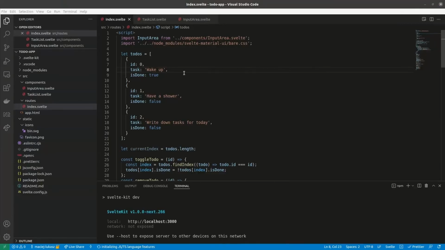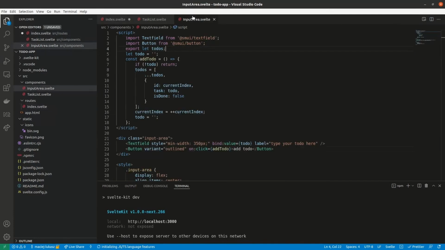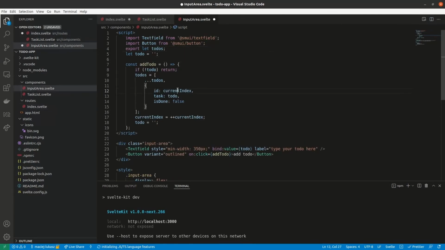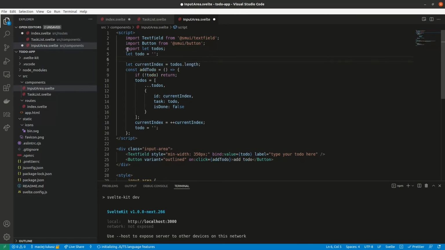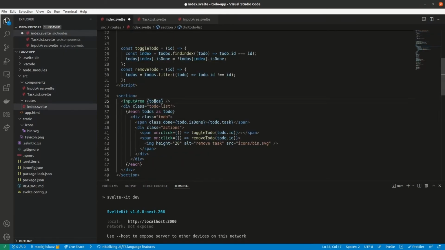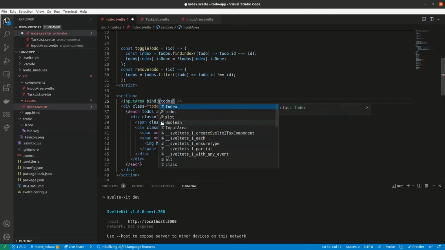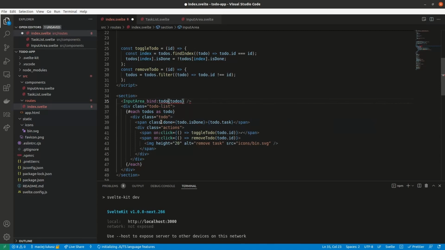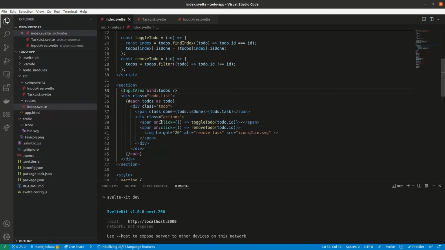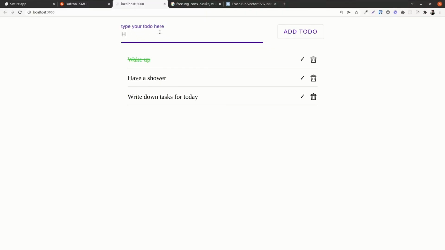Oh yeah, and there is this current index that belongs to input area. So this is how to bind those to-dos there. And when I save it, my editor will simplify that code. And now we have it working like before.